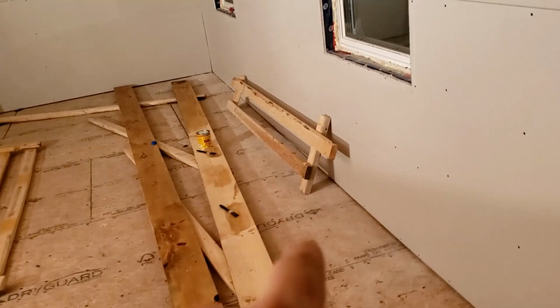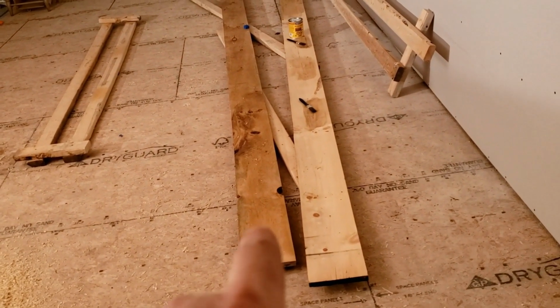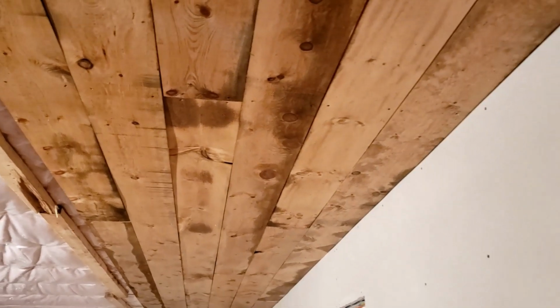This is what we got going on. This is the pile that we've got planed here right now. There's one that was in the process of being stained. That one is stained, and we're going with a very light stain. I believe it's called a Puritan stain. So we've just stuck it on here.